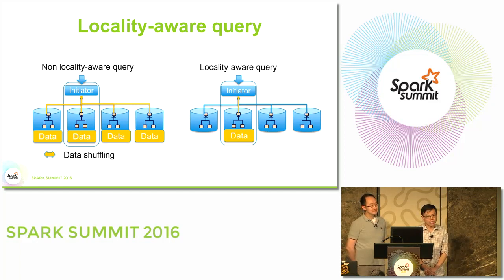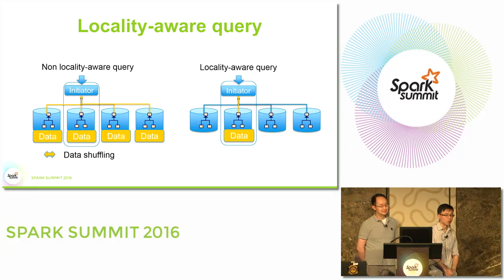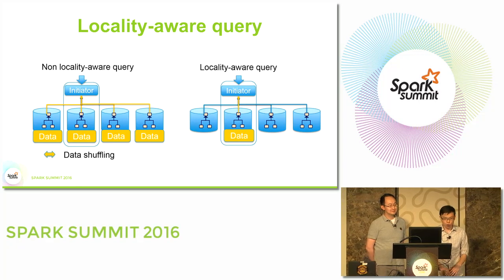Since it's a distributed database, the data that is needed to respond to a query can be on all of the nodes in the cluster. So generally what happens is the initiator will form what we call a query plan, which will then be broadcast to all of the nodes. All of the nodes then are responsible for executing this plan and returning some part of the data which fits the requirements. Now, however, in our particular case, we're generating locality-aware queries. And that means that this kind of thing is actually unnecessary.